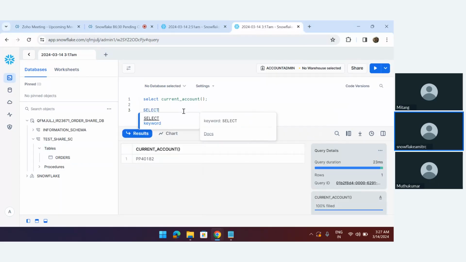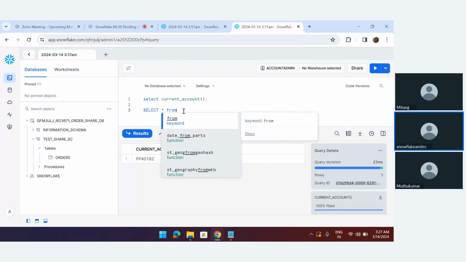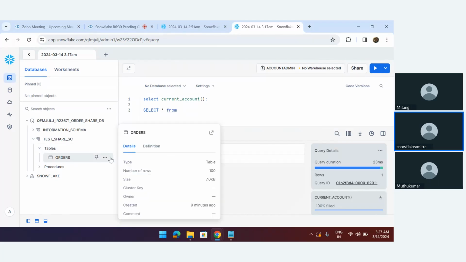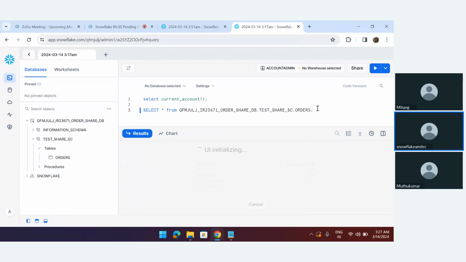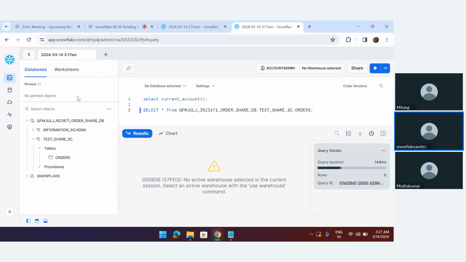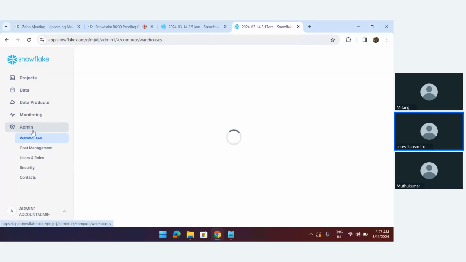Now if I write here select star from, let's say, I'm writing the database name, schema name, table name. So database name dot schema name dot table name. If I execute, you can see, okay, I don't have any virtual warehouses. Let me create the warehouse first.